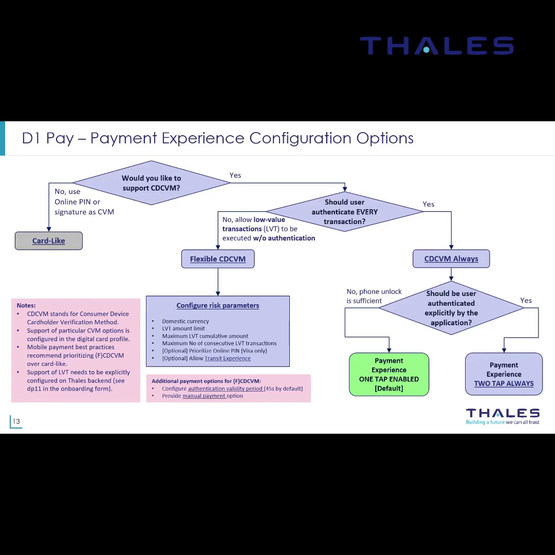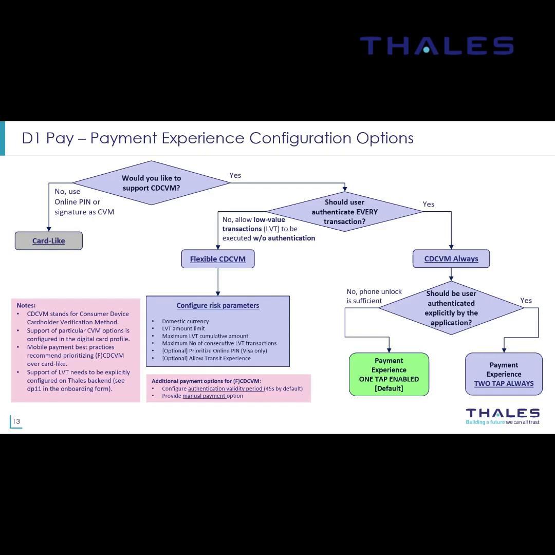However, if you would like to allow for a better user experience, then we will continue with the yes path to the next decision point of either always or flexible authentication. Simply put, with always, the end users will have to authenticate themselves every time they tap their phones to make a payment. The default behavior is the CDCVM always and one tap enabled where simple phone unlock is sufficient. To restrict the window since when the phone screen needs to be unlocked, an authentication validity period can be configured. Authentication validity corresponds to unlocking the device screen with fingerprint, pattern or PIN.